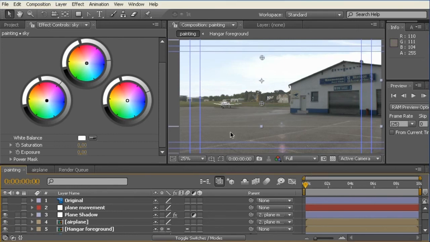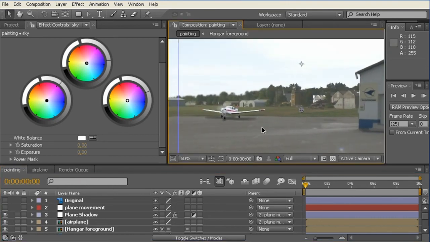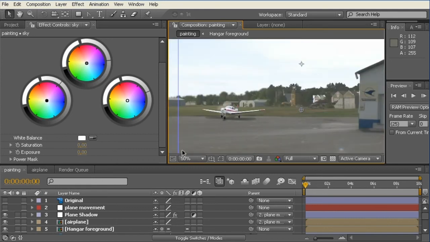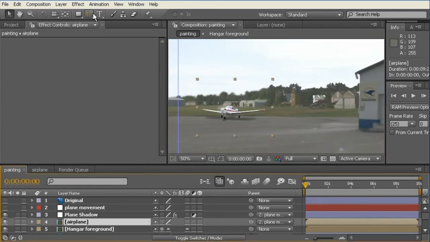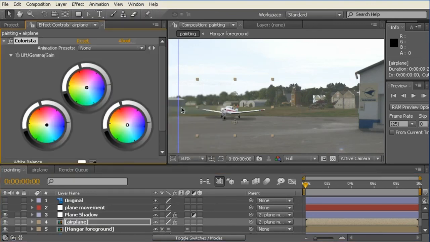So, and the idea here is that similar as for these background elements, the plane is much too bright and much too contrasty. So we again go to Effect, Magic Bullet, Colorista, and again make the dark parts brighter and especially the bright parts darker.